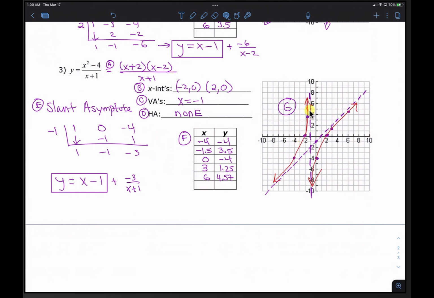When you draw the curve, make sure it passes through those points, but also draw it so that it's infinitely close to this vertical line here and infinitely close to the slanted line here. Same thing for the other curve, making sure it passes through these points, but also infinitely close to the slanted line and to this vertical line. And that is your graph. All right, and that completes the lesson on graphing rational functions.